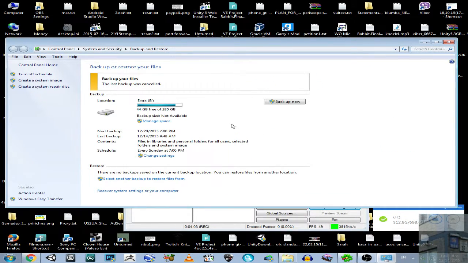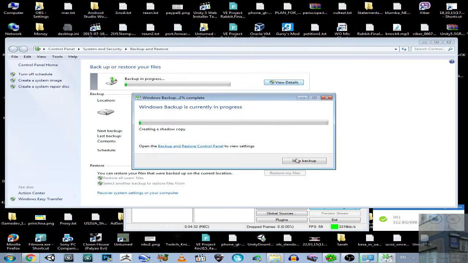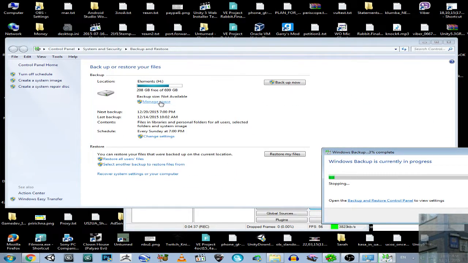You can also stop making a backup, because if you don't have any free space on your disk, you can make some free space and then continue this backup. Or if you don't have any plan to make a backup at the moment, you can make it later. So you can click this button and click cancel backup. I mean stop backup, and this setting will remain here, so it will not change.